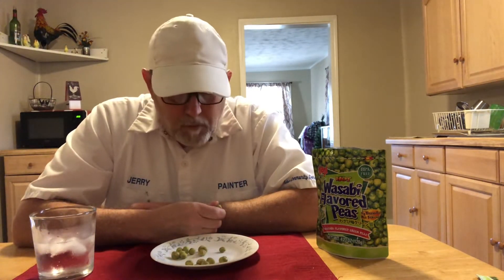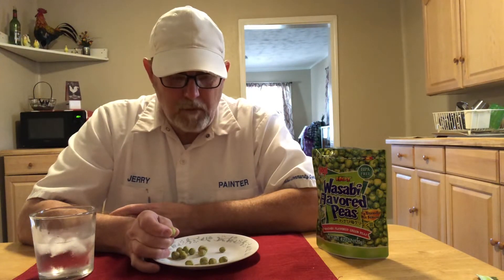All right, let's try this out — hot, so let's see how hot they are. Horseradish. There's a little bit of light sweetness in the coating. There was a little spark of heat just for a second, right when I got that horseradish taste, but it went away. They're crunchy. Getting a little bit of a peas taste. It's good.